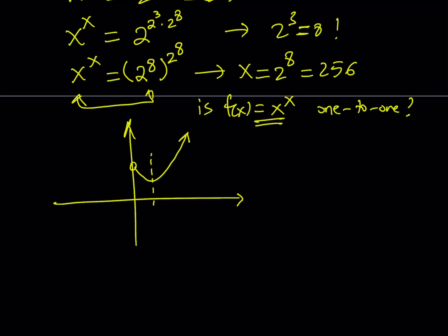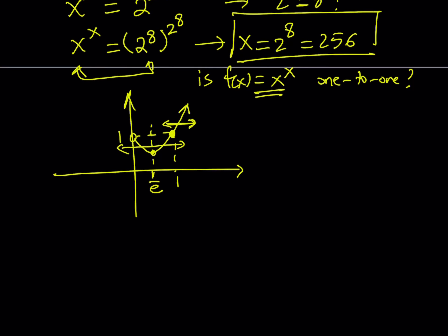And from there, you're going to notice, I believe, you're going to get one over e from that operation. So if your x value is greater than one over e, then this function is going to be one to one. Well, that's not actually true because, I should probably say this, it should be one. If x is between zero and one, you're going to get actually two hits. So that's not entirely true. But if x is greater than one, then you're going to get only one intersection point. And obviously, our answer is pretty large. The y value, by the way, at x equals one, the y value is also going to be one. Anyway, when x is greater than one, then you're going to get an increasing function, and you're only going to get one solution, and that is going to be 256. Let's go ahead and take a look at the second method.